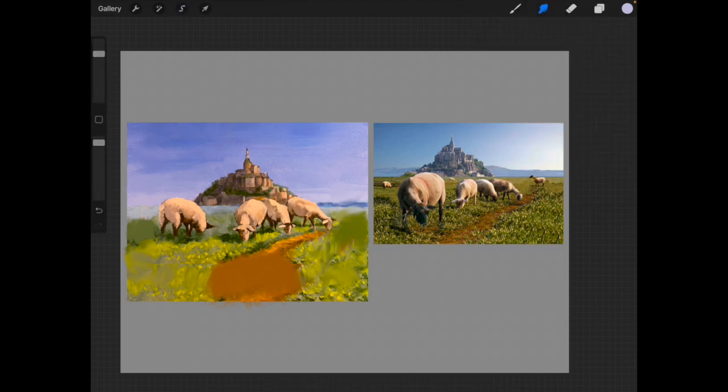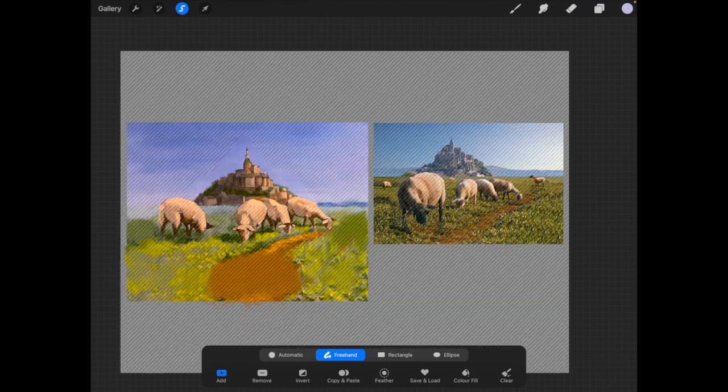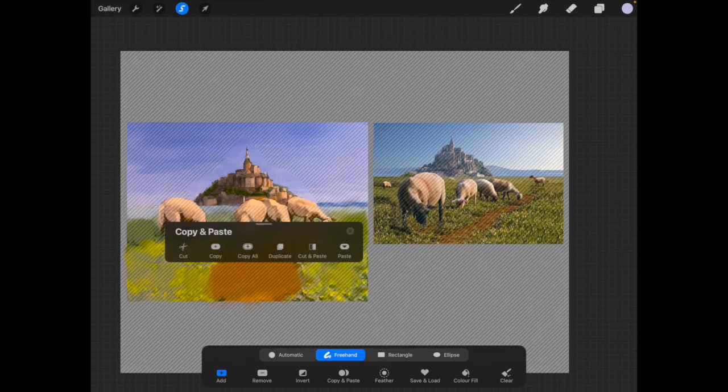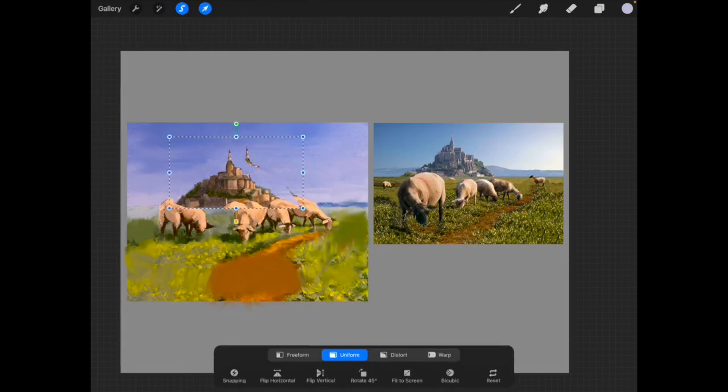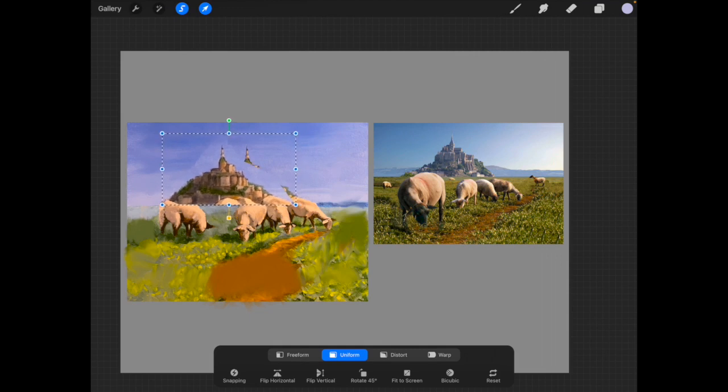So I'll grab that and move it back. Either there, or I could move it over there. I think it feels better there because it balances out that path in that case.